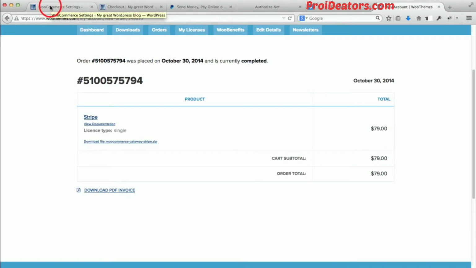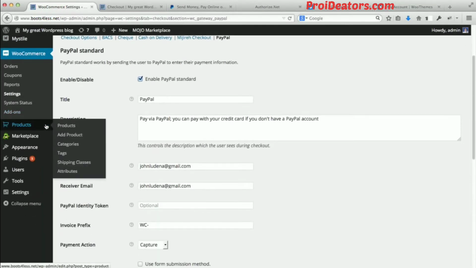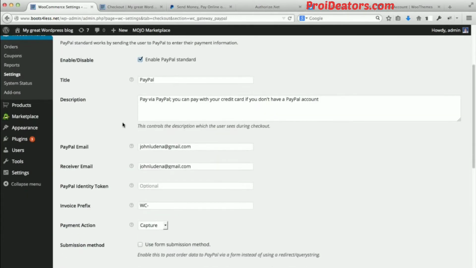Once you have that file ready to go, you'll want to go ahead and install it through the backend of WordPress. So here I am again looking at the backend of my store.